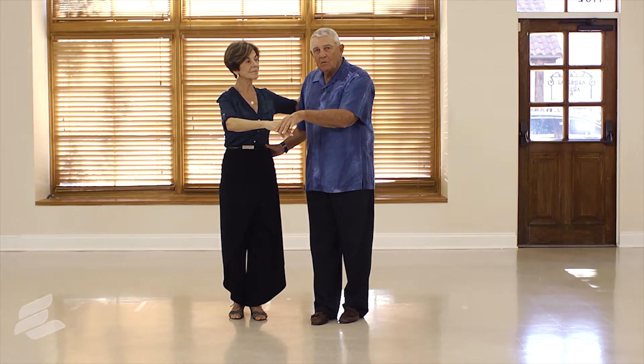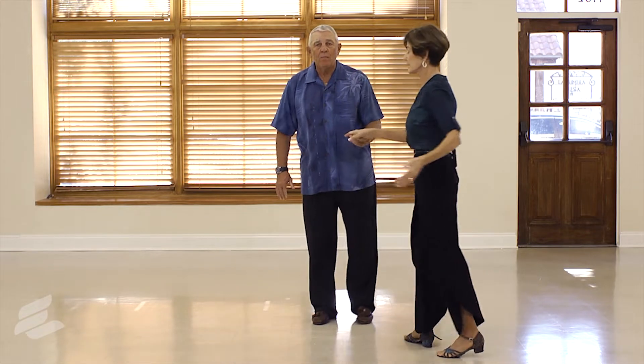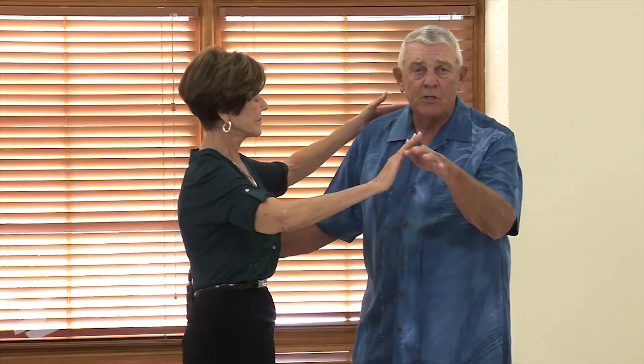Now we're ready to move her out and let her dance. You're wondering how he's going to get you out in front of him to start this shag dance. We're going to do the start step and then I am going to lead her into a shag position. This is a closed position; this is an open position. When we say start open, we want her here. If we say start closed, we want her here. And if we say trail, we want her here. Those are essentially the three positions that the woman would start in.